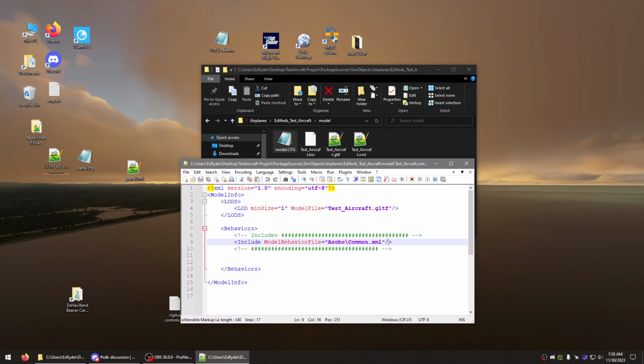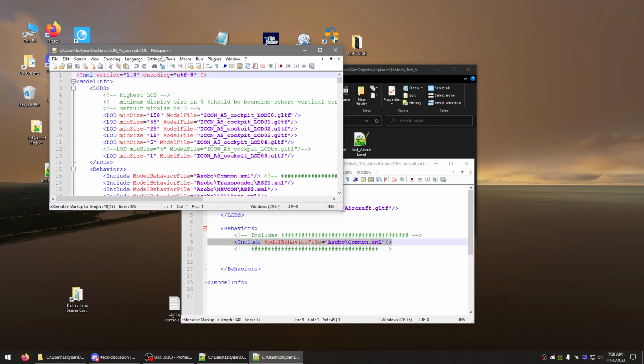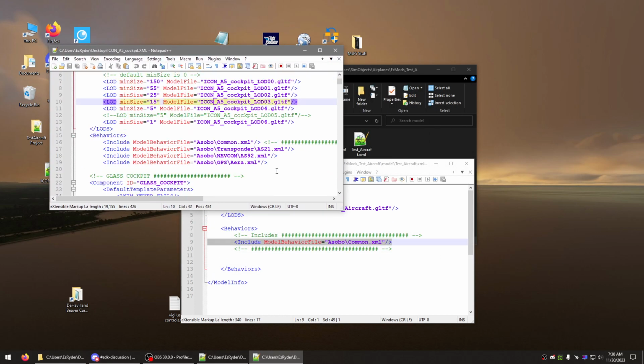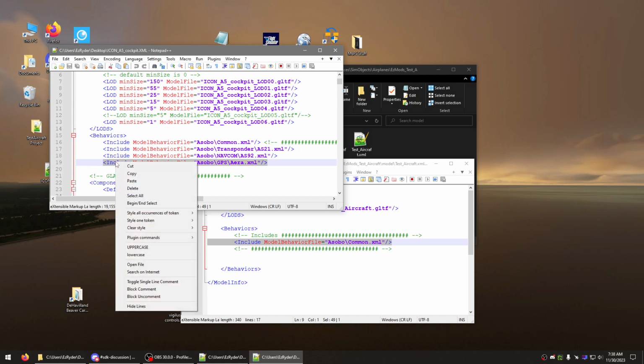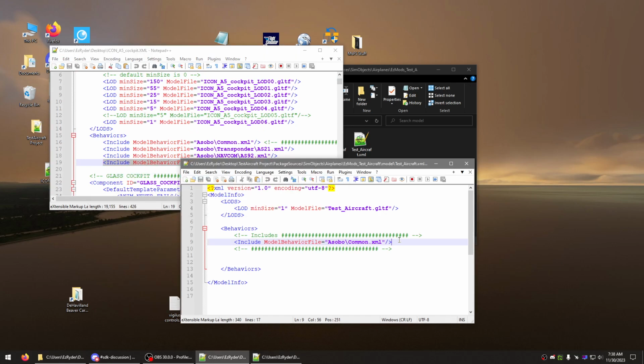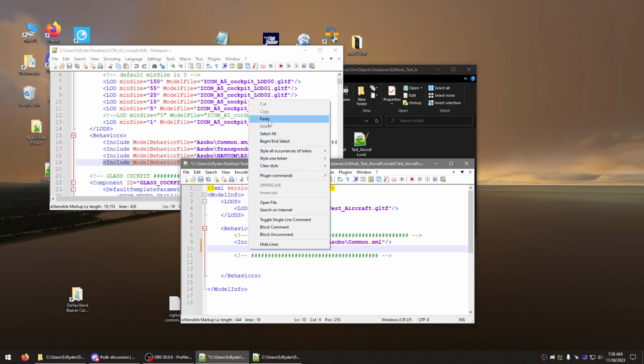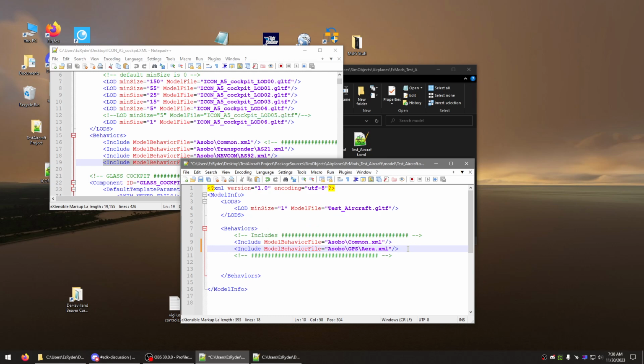And as you can see, I have only the common include behavior, and here I'll go back to the icon file, and we need one more include, and that's this Aera tablet code. The includes just tells the game what templates to load, and so now it'll load the templates for the Aera tablet.